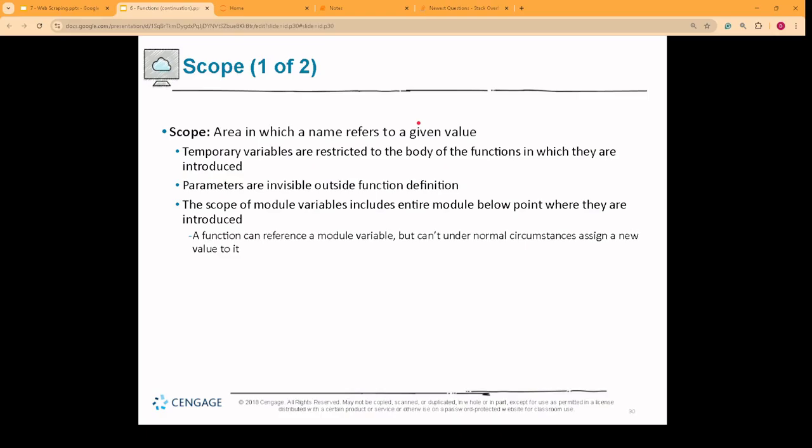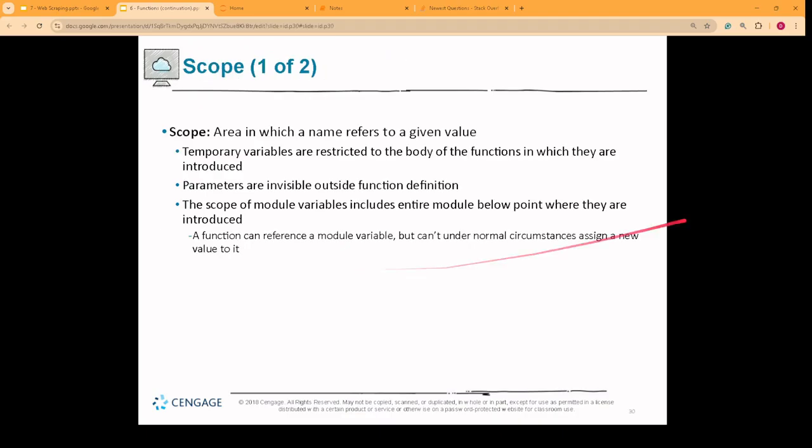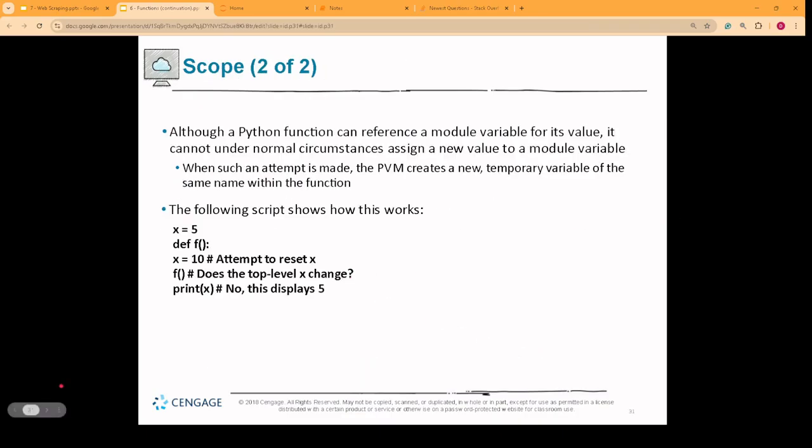Technically no, because the global scope can't actually see that one anymore, so that's why it's being ignored. So that's for variable scope.